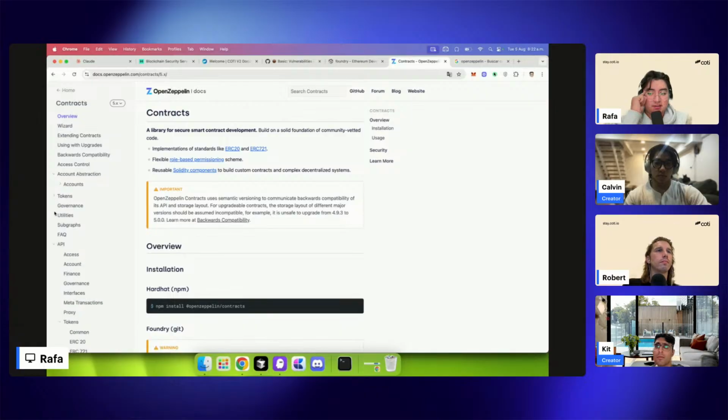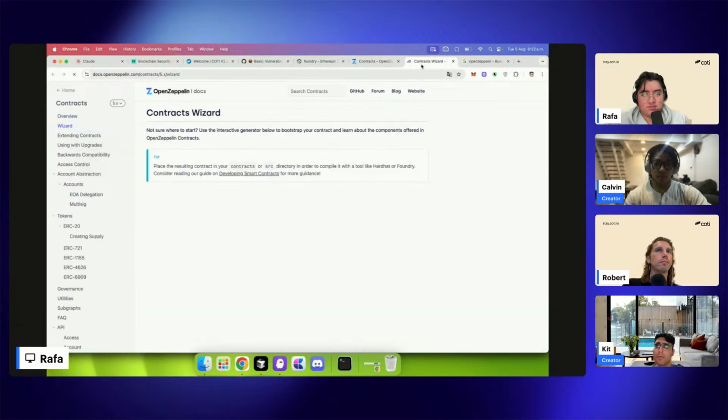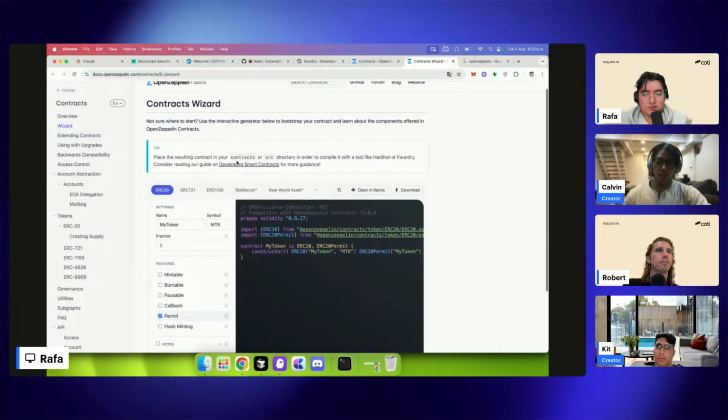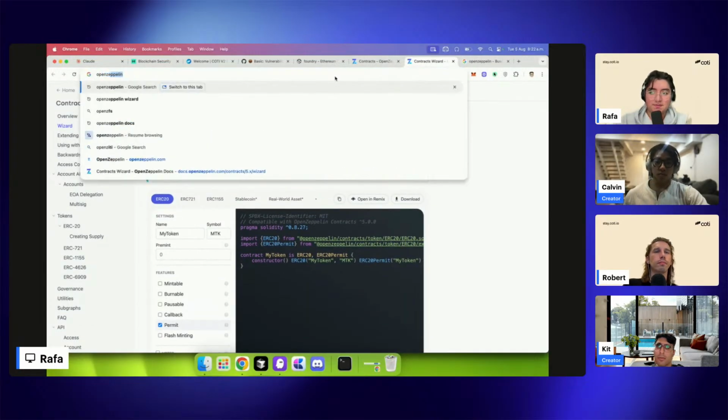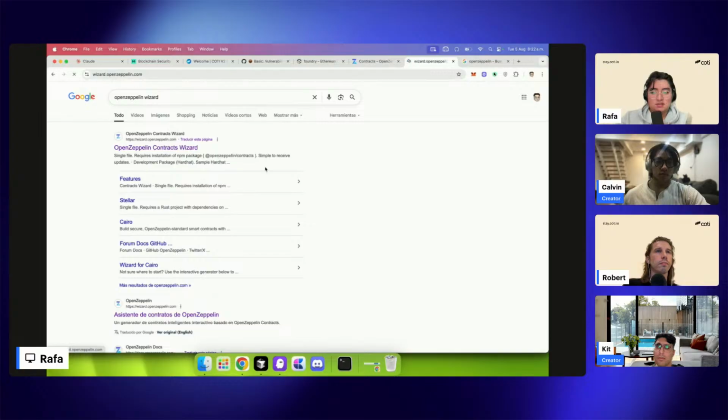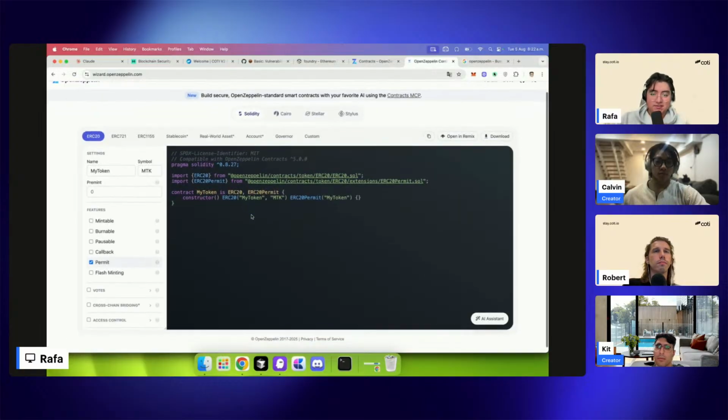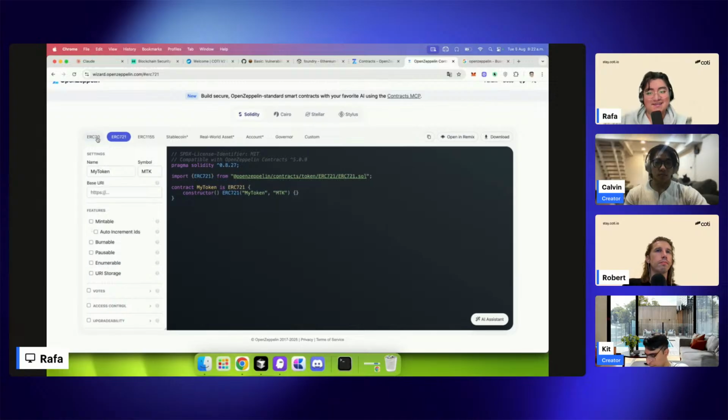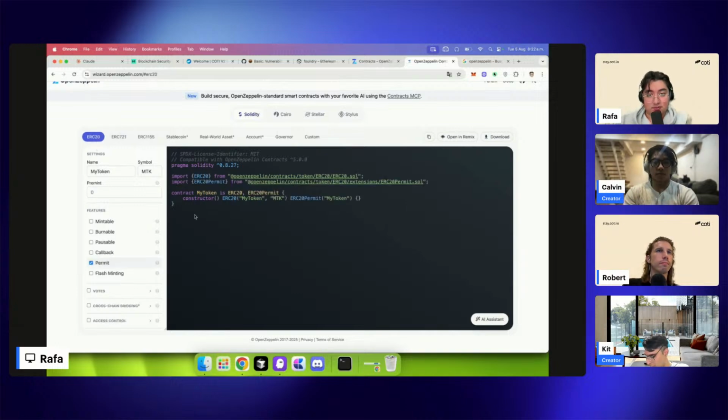Let's explore a little bit of the library. It also has an interesting feature that I showed you on the home page once we get into OpenZeppelin. So I will go to the OpenZeppelin Wizard. This OpenZeppelin Wizard is like a tool that can make those smart contracts for you without AI. It's only that you can choose some features here, that means functions, and that's it. That's how you can access and get your smart contract.